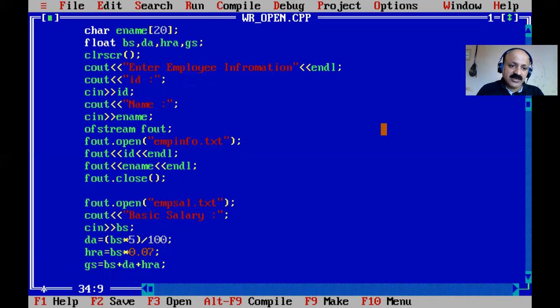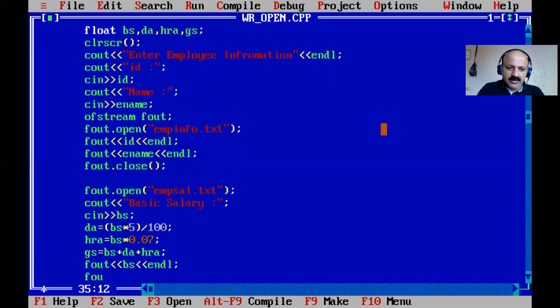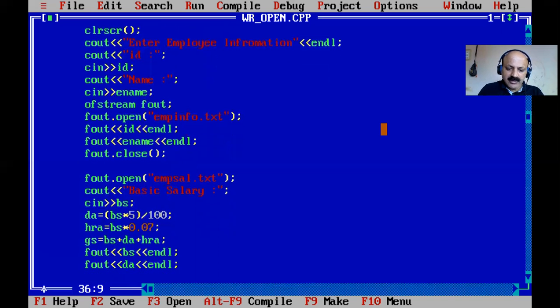So that is the gross, and now we can write it into the file. Our object is f out, the same object, and we can write to the file. So here first write basic salary and then enter a new line, and then we can take DA, and then again enter, and then we can take HRA, and then enter.